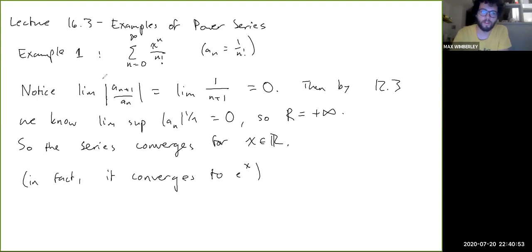So this is an example of how you can use the ratio test to analyze a power series, even though the root test is how we define the radius of convergence. The ratio test can still be useful in situations, especially where the ratios actually have a limit, and it's not some range of values. Anyway, so that's the first example there. All right, let's look at the next one.